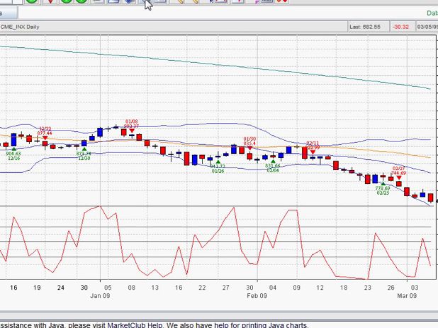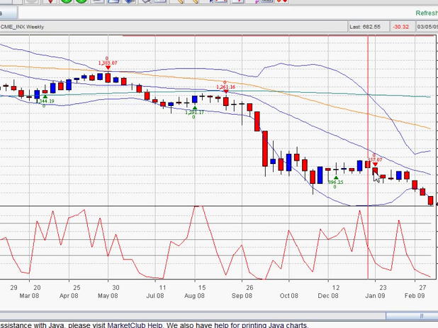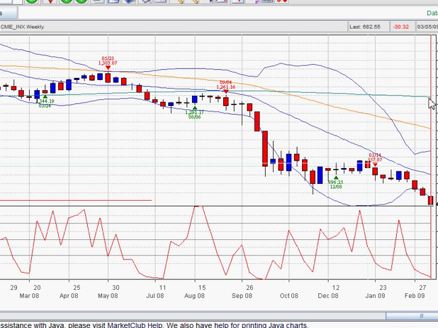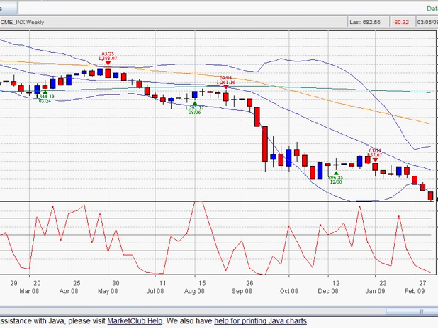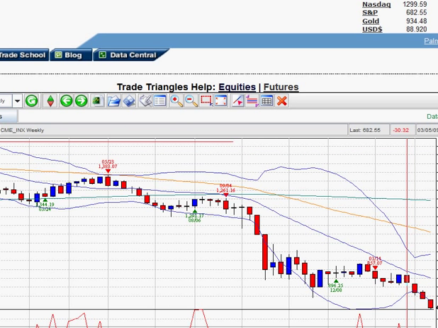Now again, the way to determine if it's in a downtrend, this is the 200-day moving average. It is below the 200-day moving average, and we have a sell signal on the weekly charts. So if it's below the 200-day moving average and we have a sell signal on the weekly charts, the markets are in a downtrend. Just reverse that for an uptrend. Since we know the markets are in a downtrend, we are going to be looking for weak stocks to short sell. So how do I know if a stock is strong or weak?